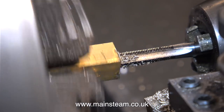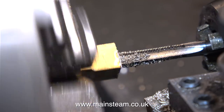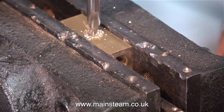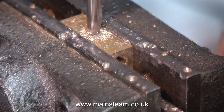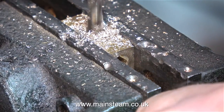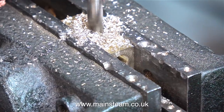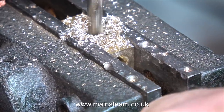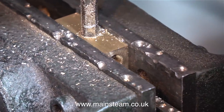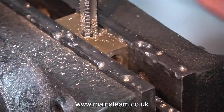You may be thinking, why didn't I make the manifold in exactly the same way and the same design as the one that fits to the boiler? If I put the same type of manifold on the condenser, it's just not going to look good fitted so high up on a smaller component like a condenser. And that, coupled with the fact that the condenser's right in the middle of the plant and very visible, is why I chose to do it this way. I wanted to just have a single pipe going into the condenser, so this manifold is going to be fitted at the bottom end of the pipe.